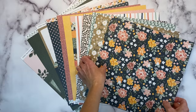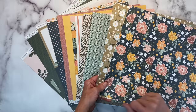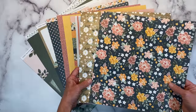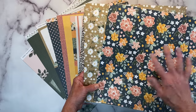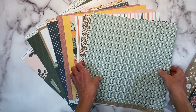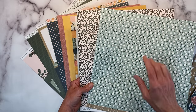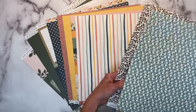We'll go through this really quick, and then we'll jump into the process of today's layout. So I already have each paper flipped over. This is my favorite — both sides of this paper are absolutely gorgeous. I love florals, and I'm thinking about getting a second pack and just fussy cutting a lot of those. So that's the first set, and then we have this one here. What's really nice about these patterns is they're smaller, so they're very well suited for scrapbooking and card making. We have these nice little white flowers and then these leaves.